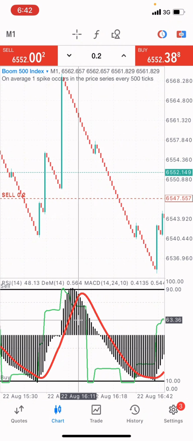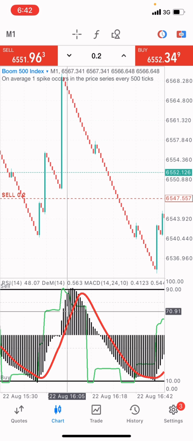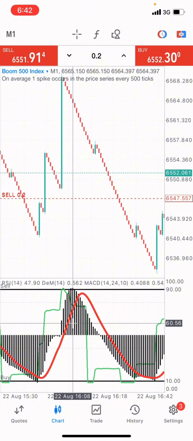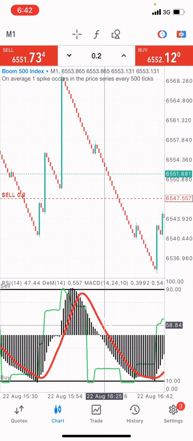Okay, if you take a look at this point right here, you can see that this MACD line is facing upwards. Whenever the MACD is facing upwards, meaning an upward trend for the bull market, there are multiple spikes. So we're going to be expecting multiple spikes on the market, and whenever it's facing the downward trend, the spikes on the market will be minimal. It's going to be less spikes, but once it's facing upwards, there are going to be multiple spikes, meaning the spikes that come into the market are going to be many.